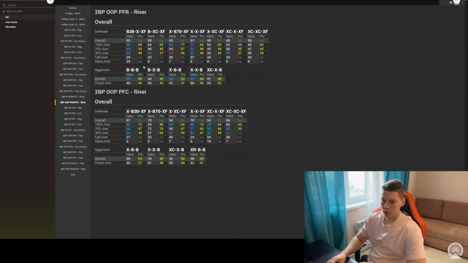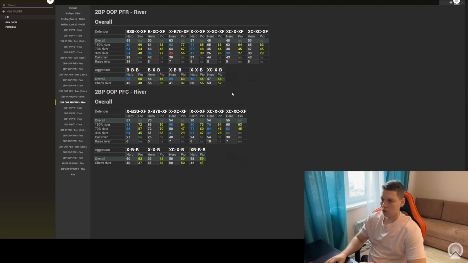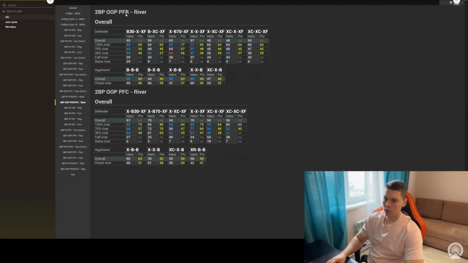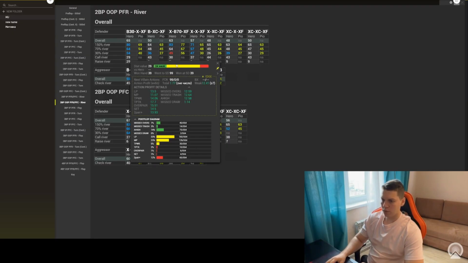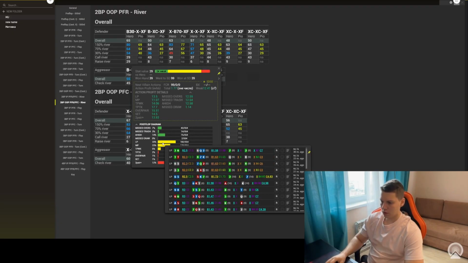Alright then, so what exactly do we have going on here? These are folds against overbets, meaning check folds as I understand it, yes. Check folds on the river, a 30% bet on the flop. So a small bet on the flop and a fold on the river. In other words, check fold. And here too you can see that absolutely all the values are overestimated. River calls are mostly made as bluff catchers, and again, river raises are the same way. For some reason the same range is shown.